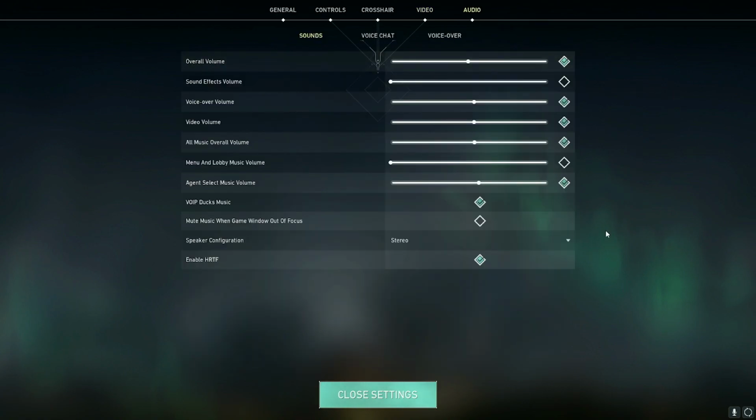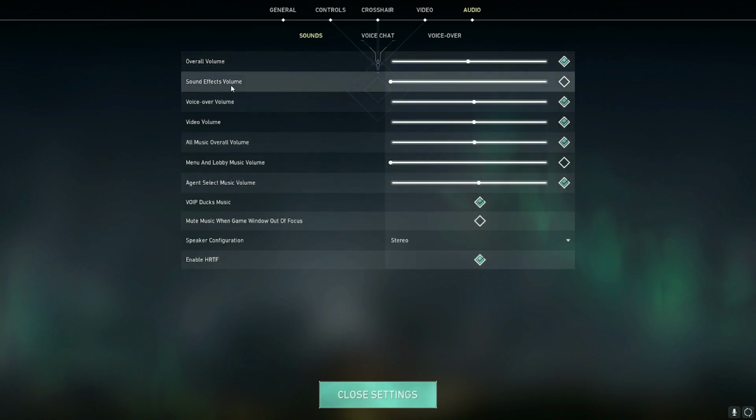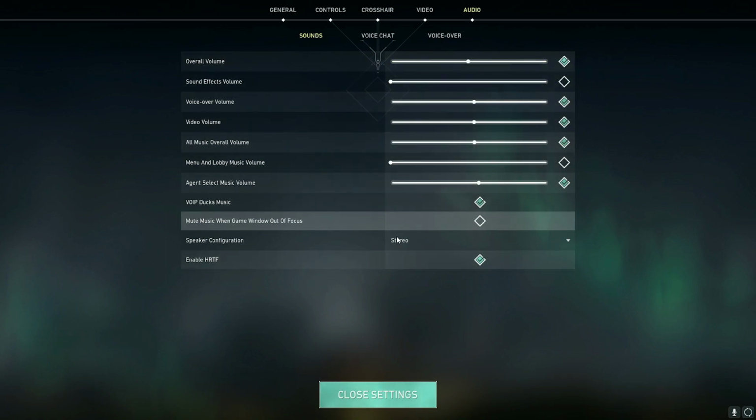Then when it comes to audio, I do have a mixer for my Shure SM7B. I use the GoXLR. So some of these settings, I just put everything right down the middle. I have these turned off for the video, but I do use stereo, and I do enable the HRTF. I think it helps me hear people and locate them when I can't actually see them a little bit better than when it's off. It's all personal preference. I've seen people play with it on and with it off, but I prefer it on.